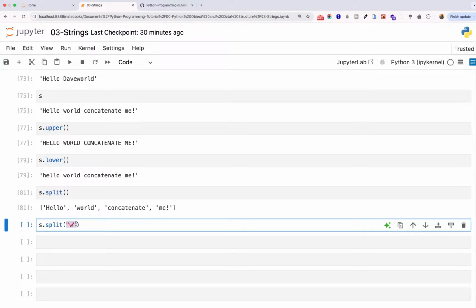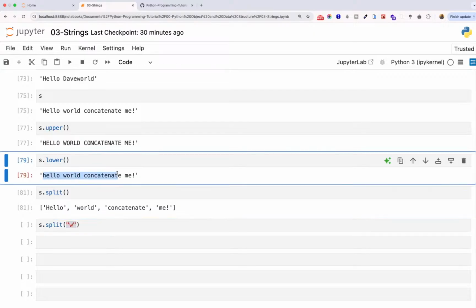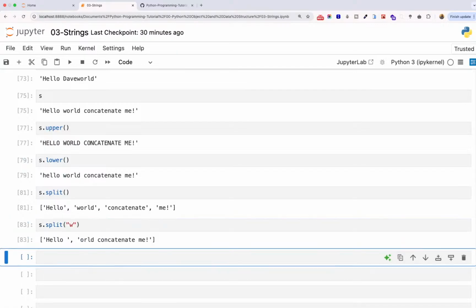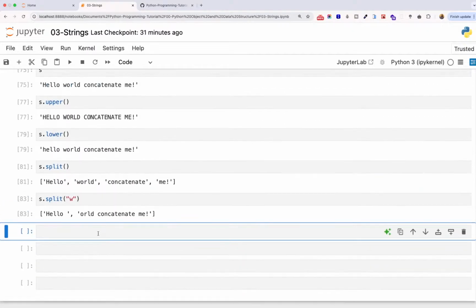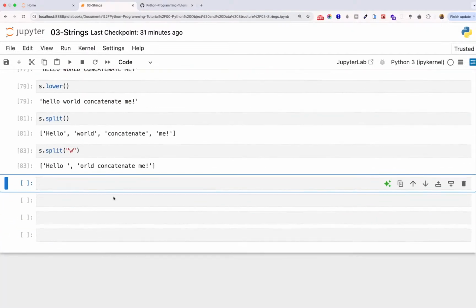It's going to look for anywhere you see W and split it by W, removing the W. So we're going to have hello space, then ORLD, then concatenate me. If I run this cell, you can see that's what we have. It returns a list of items.